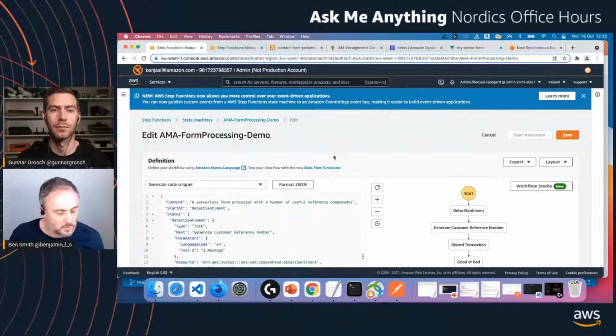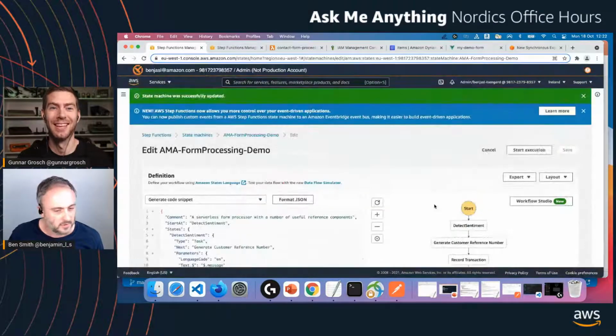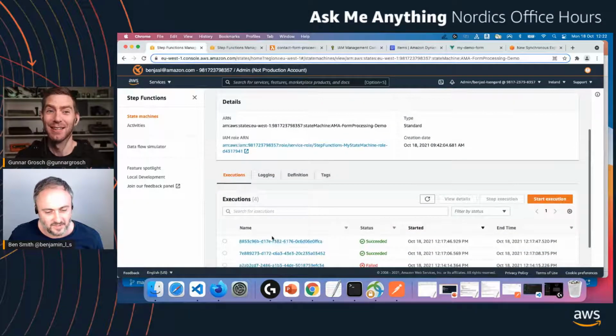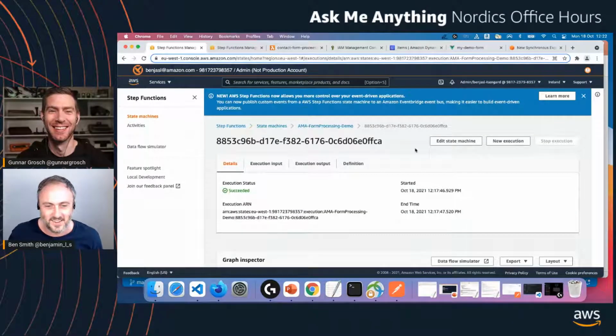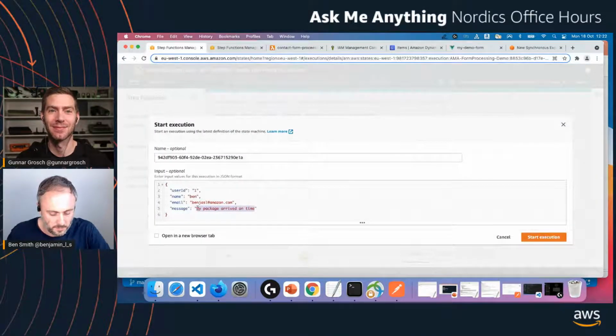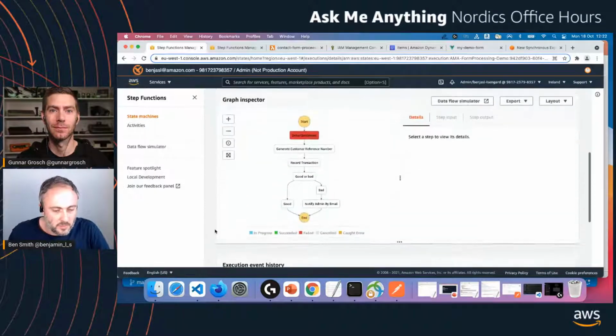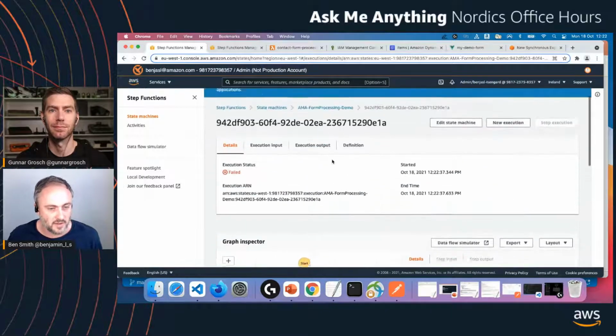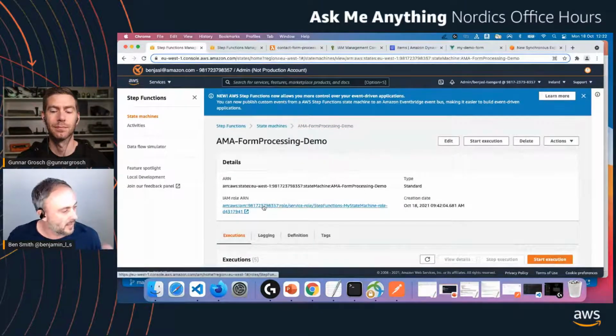I'm going to apply and exit. So what do you think will happen when I run this, Gunnar? It's going to fail. I'll tell you why it's going to fail. Let me just run it first. I'm going to put a -1. It's going to fail because although I've created the SDK integration and I've configured it correctly, my step functions workflow does not yet have permissions to run Comprehend. So we've not told it that it's allowed to use Amazon Comprehend. So what we have to do is update this IAM role here to allow it to use that.